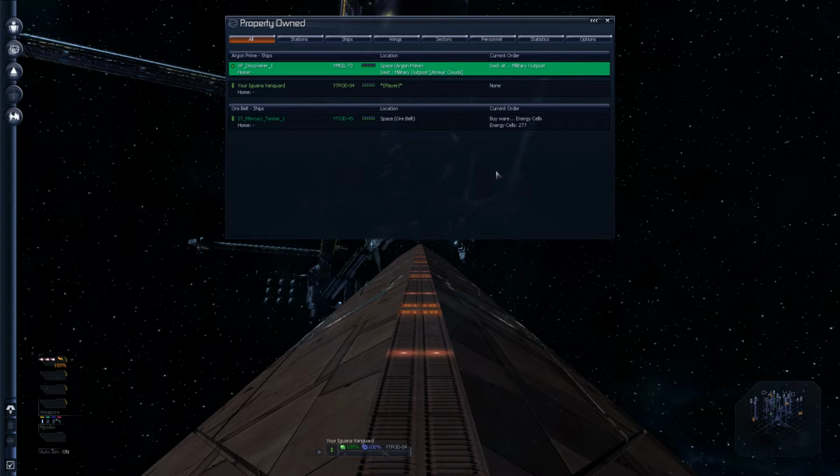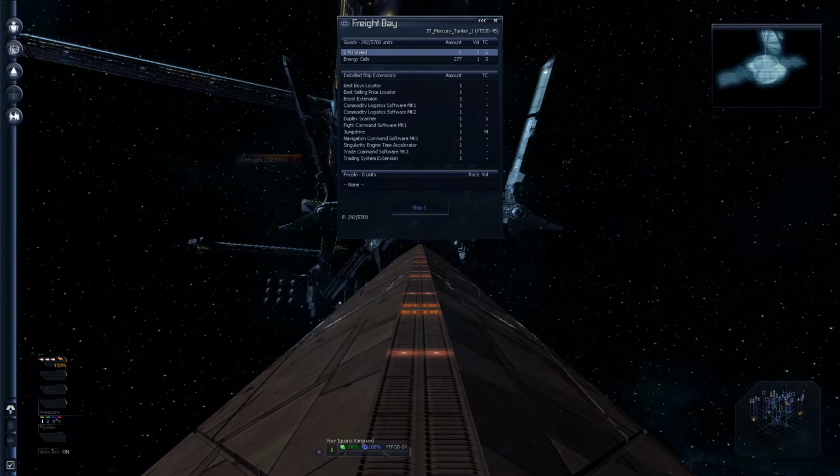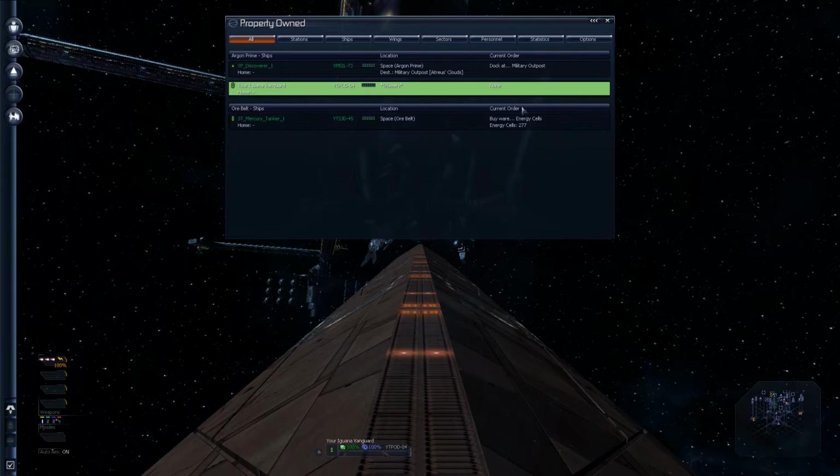And just in case you didn't spot it in that last clip, you see my Mercury tanker now is buying wares of energy cells and of a certain amount, and it will keep them on stock. In fact, 277 looks like it's restocking for its own jump drive. Let's just take a look at what's on board. Energy cells 277, and you're in space at the moment, so it's presumably going for more energy cells. We'll see once that docks for the station. I'll show you an update for that once that happens. But yeah, it will just decide to go and do stuff itself. You shouldn't need to worry about it too much.